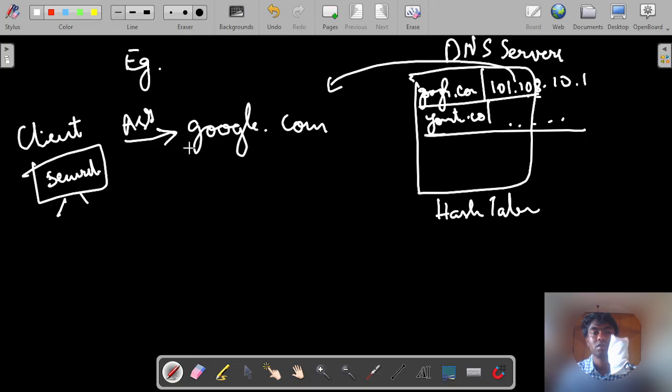It asks and retrieves 101.18. This would be the address of the server of google.com, which would return the web page, right? So this is the whole idea of how search on the internet works with the help of DNS servers.